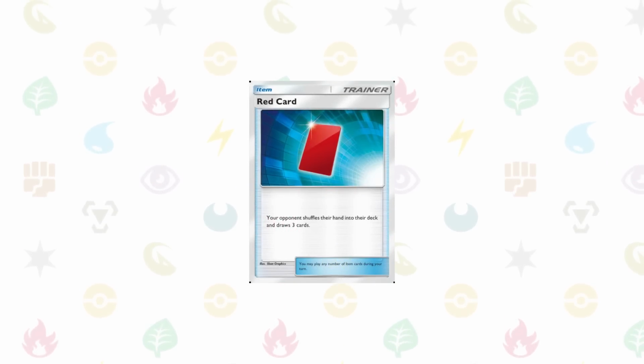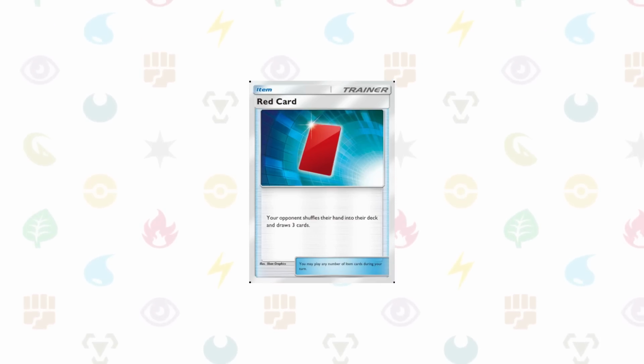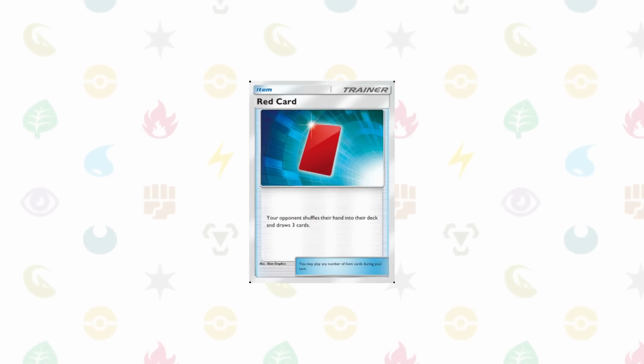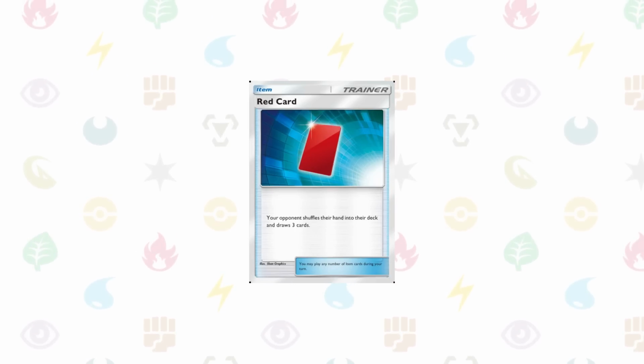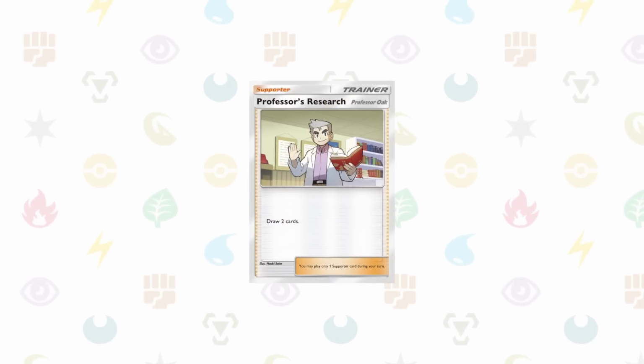Red card is just a tech card. You probably don't need red card in most decks. In fact, if you're trying to find room for the Zeb Striker, red card's probably the first card that you cut, but it is a card that can win games from positions that would otherwise be unwinnable. I will say if you're a newer player, I would avoid using red card because I think you need to have a good amount of game knowledge to be able to effectively use red card.